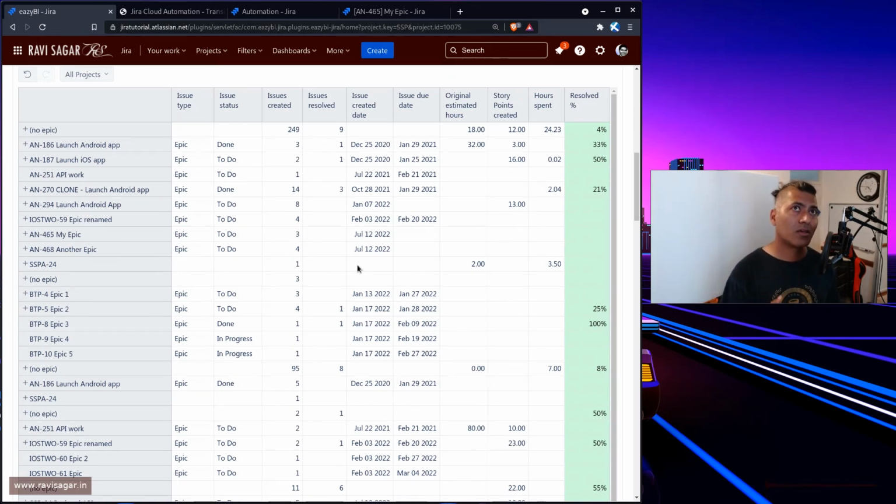So in most cases, if you're trying to follow Agile, you just need to use Jira in its purest form, right? And that is all you need to do.